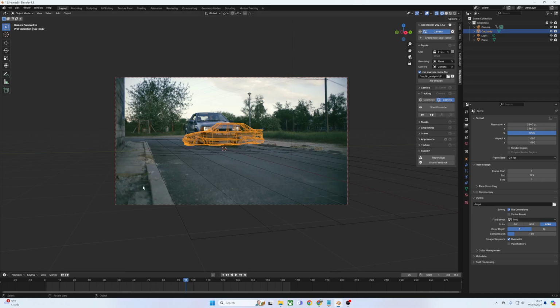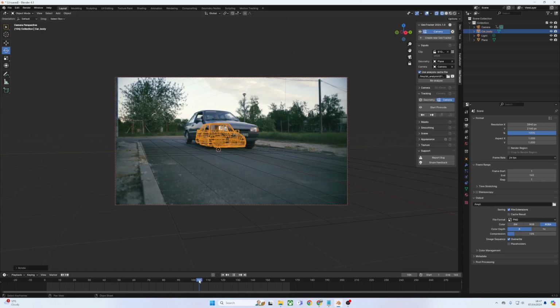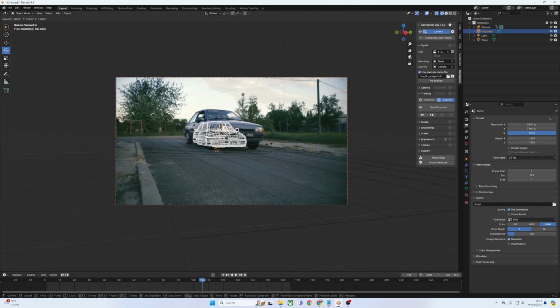Okay, and let's rotate it. Let's get it roughly right. I think the scales might be slightly off, so I might have to scale it up. Okay, something like that. And then we go into geometry and we select the car body as the tracking object.